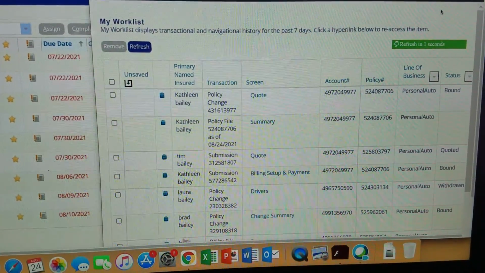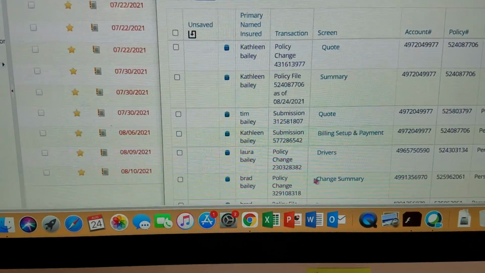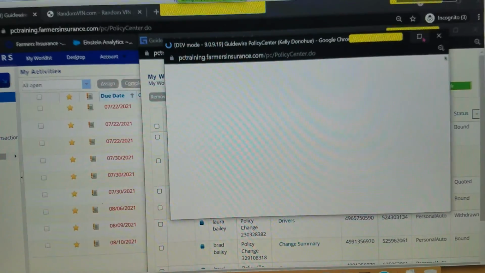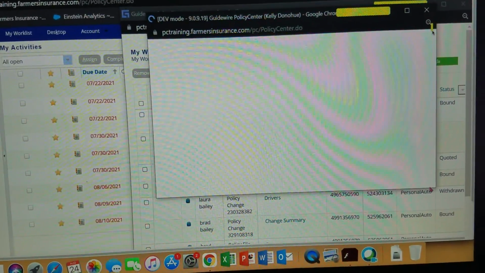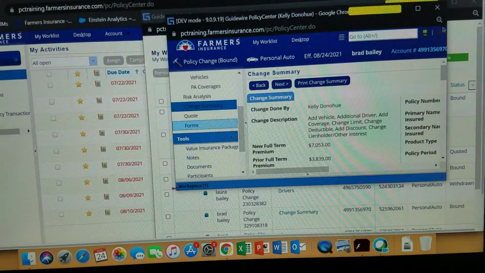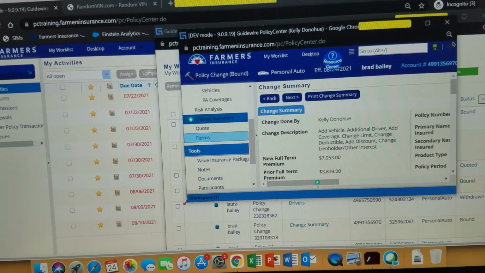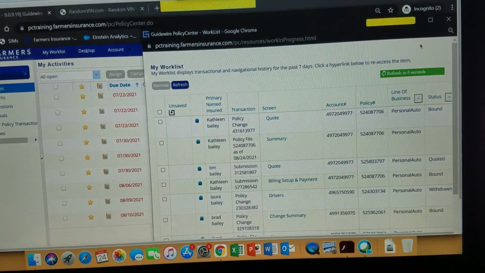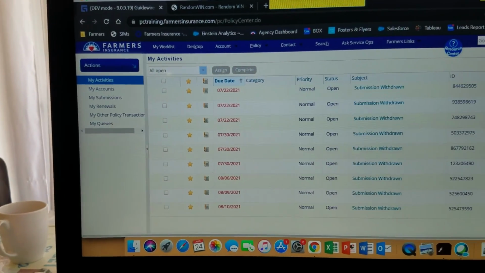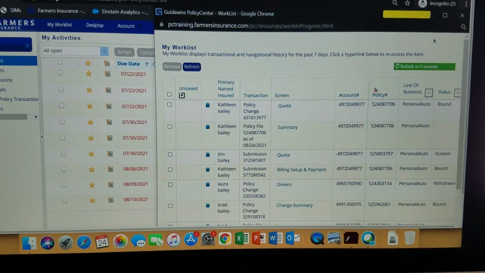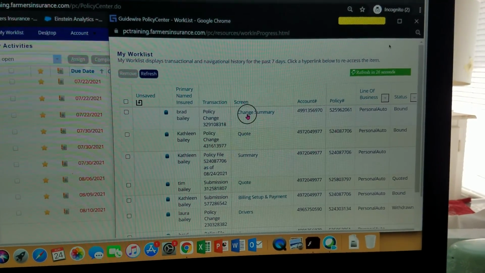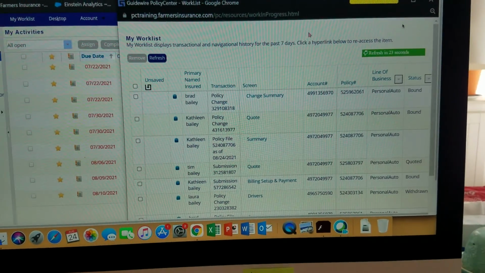So let's say that I wanted to get into Brad's information. I'm going to click on change summary here. I can do whatever I need to do. I'll give it a second to launch. But I could be doing whatever I need to do. If I need to update things, look things up for him, I could do that. And then I could just X out of here, do whatever I need, and you'll never lose your place on this main screen here. So pretty cool. And then also you'll notice it's going to refresh. It's going to look like it's glitching. It's just refreshing. And there Brad is at the very top of the screen. But yeah, as you're doing these, you'll never lose your place on your main screen.